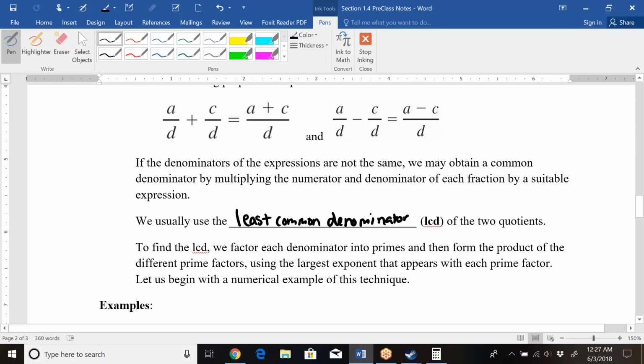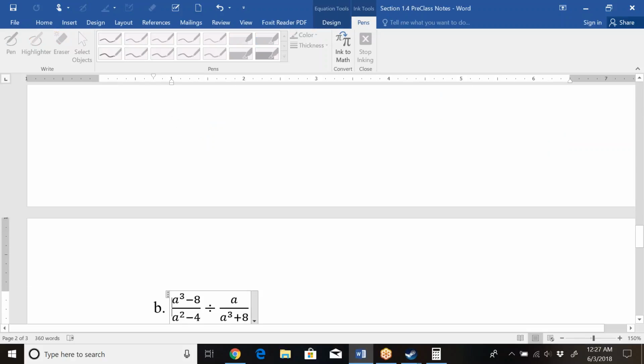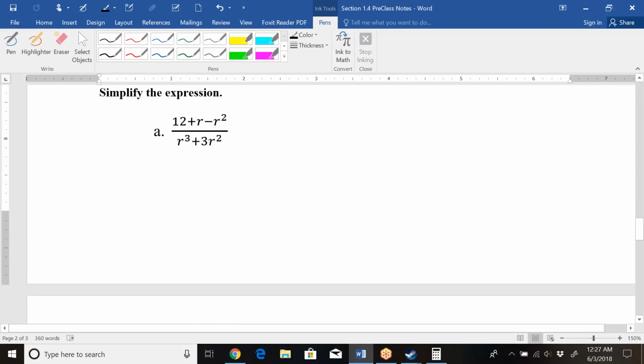I'm going to do pretty much just a basic example in a minute for the adding and subtracting, and then we're going to do a secondary one when we have our class session. So let's just look at this very first example. This is not multiplying, dividing, adding, or subtracting. It's just simplifying an expression.